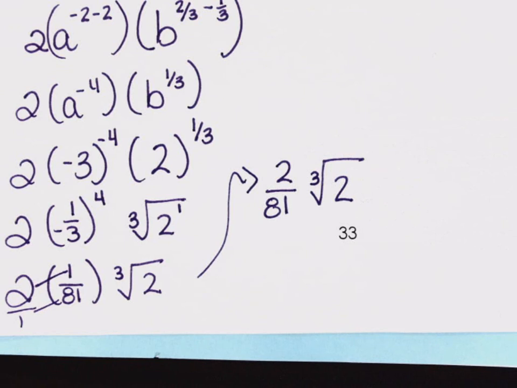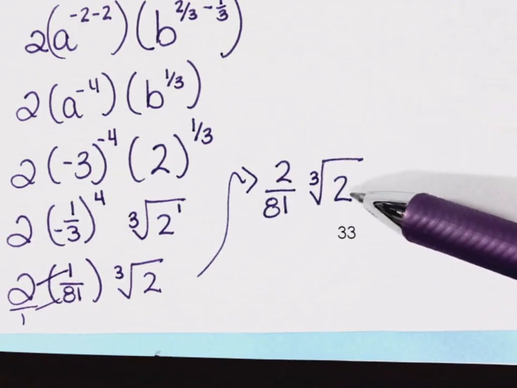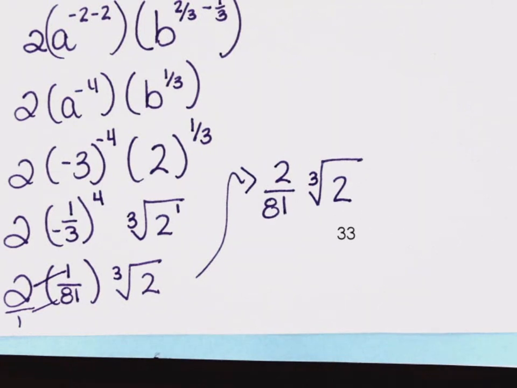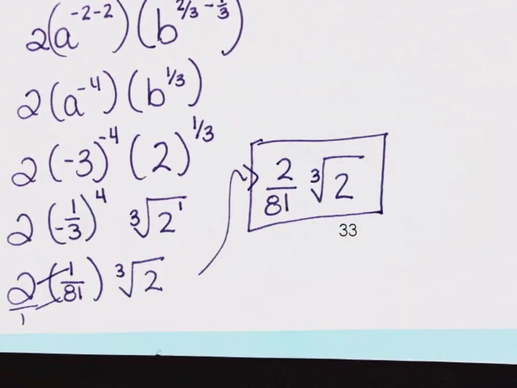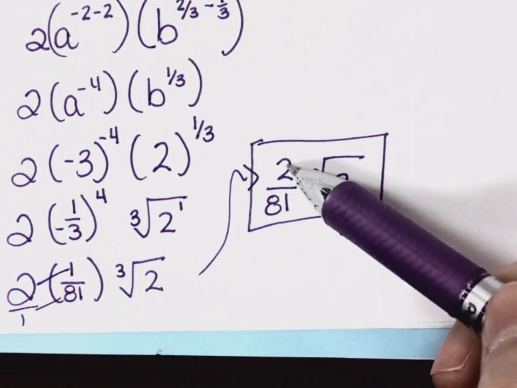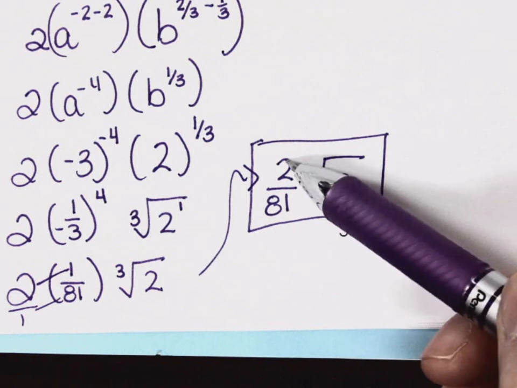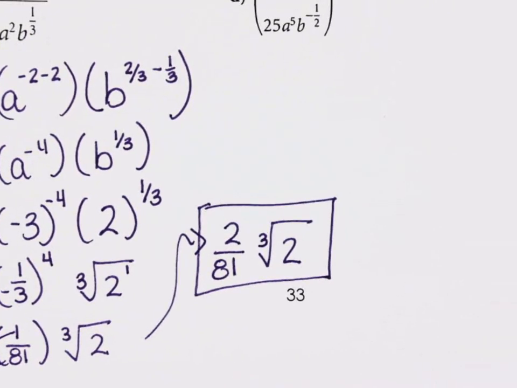They're not, I won't say they're ugly numbers. They're just, this doesn't divide evenly, so it doesn't give me a nice whole number. And I can't take the cube root of 2. That's going to be an irrational number. So I'm going to leave it like this. This is as simplified as I'm going to get. Decimals aren't always the simplified. This is fully simplified right here. So a coefficient of 2 over 81, so that means we're multiplying that by the cube root of 2. I know, super exciting. Just give you a second to write that down.